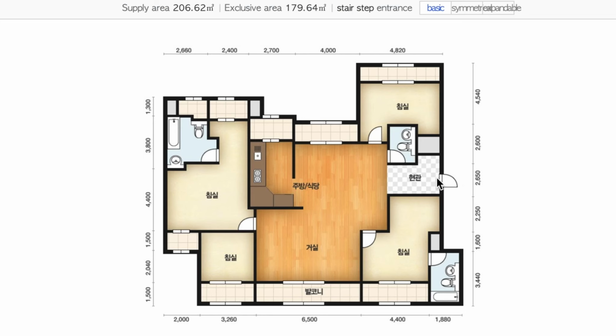So over here on the right-hand side, we have a door, and that's the entryway into the apartment unit. As we come in, we've got kind of a kitchen area and a dining area here. This is your living room area, and right off to here is a small bathroom, looks like a powder room. We have a bedroom here, and then we also have a little patio area. So you've got some large windows here, and then you've got like a sliding glass door window type thing here. So that's one bedroom. Again, you've got some more patio action over here.